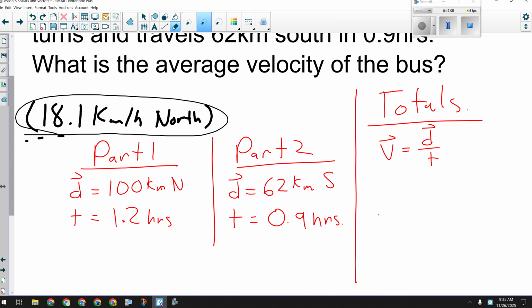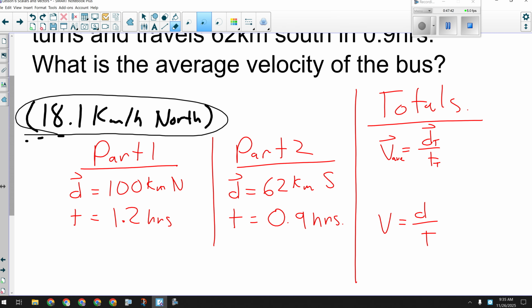And this formula. It's not written on these all the time, but it should be. This formula actually means this: average velocity equals total displacement divided by total time. Okay, that formula actually always calculates average velocity. Just we haven't used it in a trip with more than one part until now.